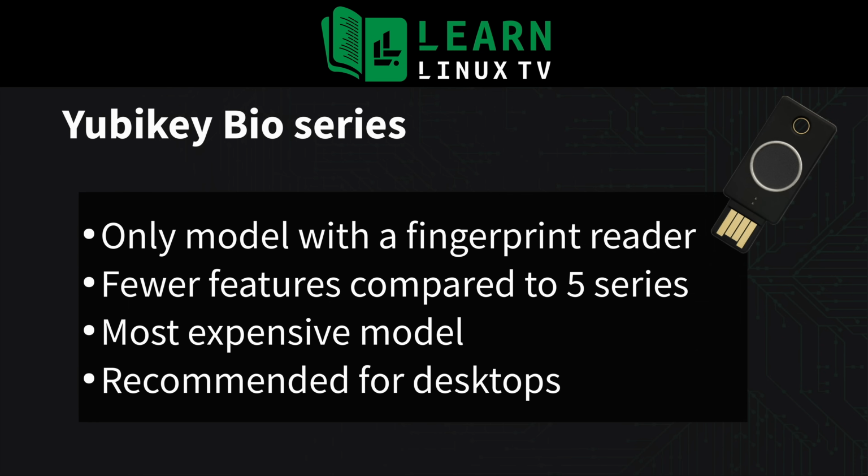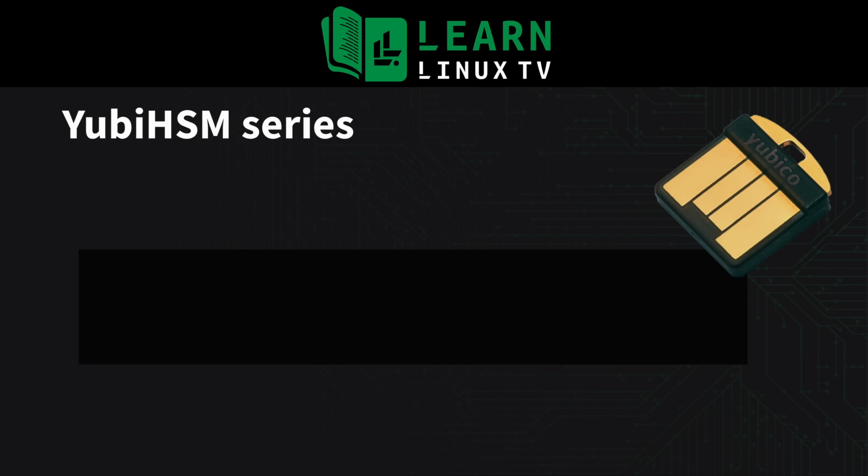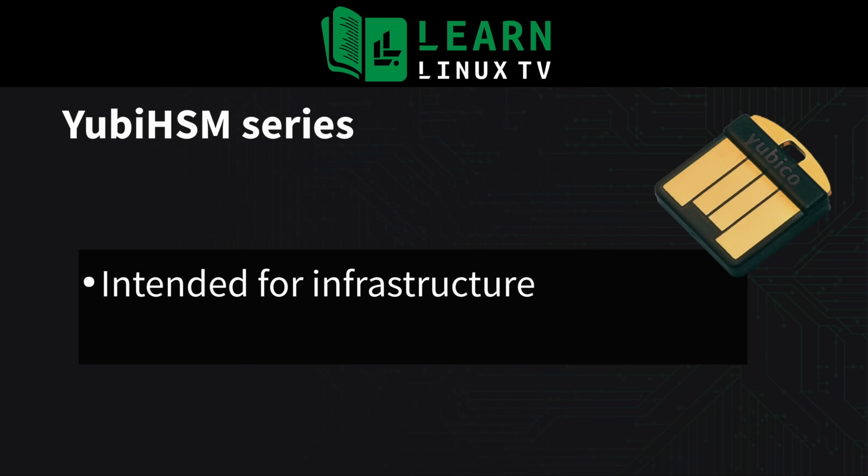Finally, the fourth category is the YubiHSM. These are intended for infrastructure-related use cases such as servers, and I don't have any HSM keys in my possession, so I won't be going over these today. If Yubico wants to send me one though, I might be able to take a look at them in a future video.